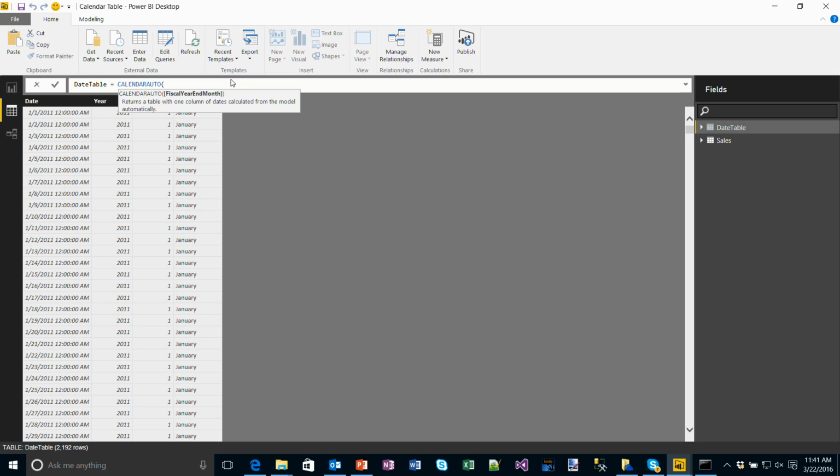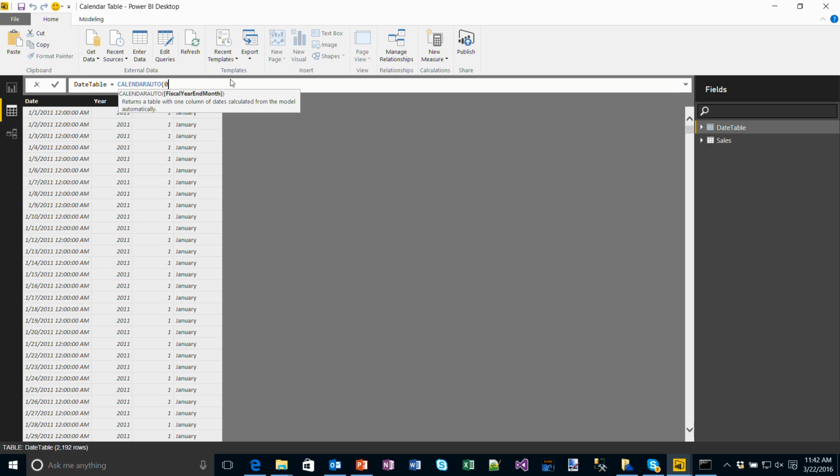Okay? And what this function does, is it looks at your model. It looks at every single date field in your model, and it finds the earliest of all of them and the latest of all of them, and it pads it out to the beginning and the end of those years, and fiscal year if it's a fiscal year. So for instance, if you had dates that started in February, but your fiscal year went from January through December, it would pad out the dates in this table to be January 1st. And if the last date was in October, for instance, it would pad it out to the end of the fiscal year, whatever it might be. So you would have, this date field would have all of those dates.